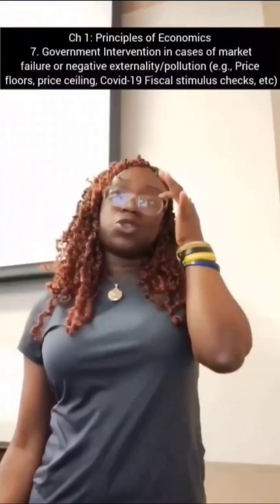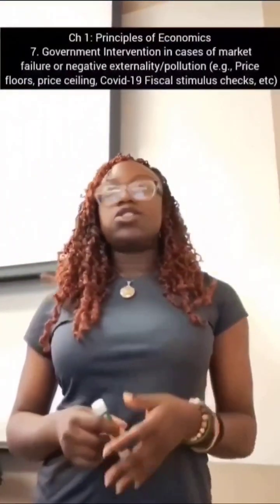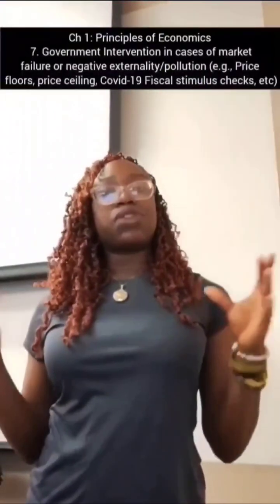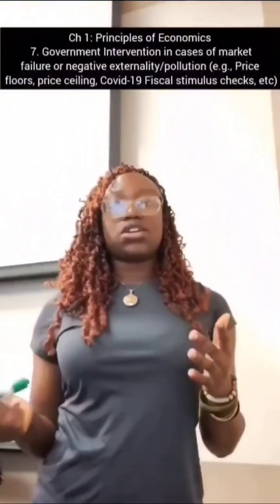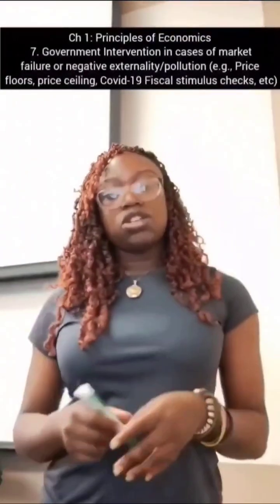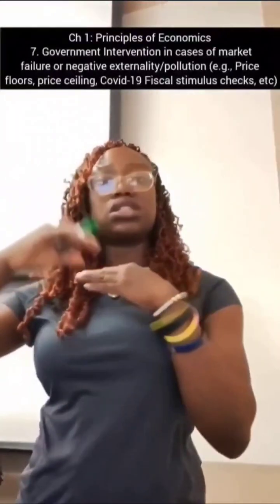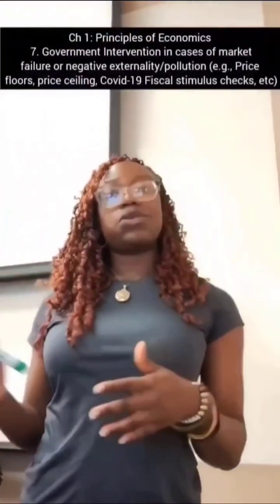Another example of government intervention, which we're going to be learning in detail in this course, is something called price floor and a price ceiling. So a price floor is the legal minimum price that the government imposes to make sure that people are not extorted. So a good example of that would be minimum wage. The government wants to make sure that we're well compensated for our labor, so therefore employers cannot pay below a certain minimum wage, right? So that's an example of a price floor.